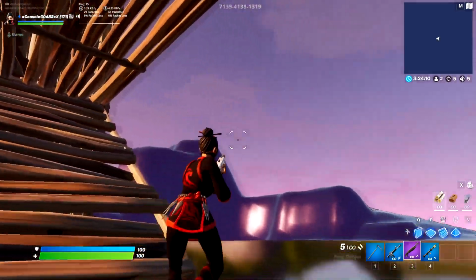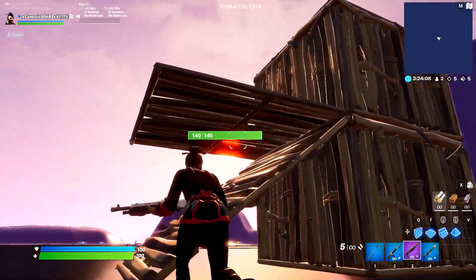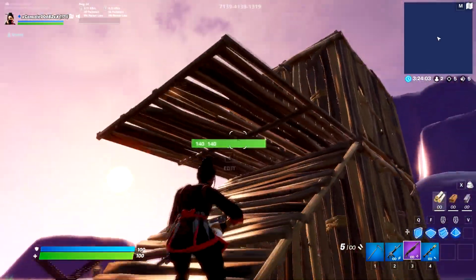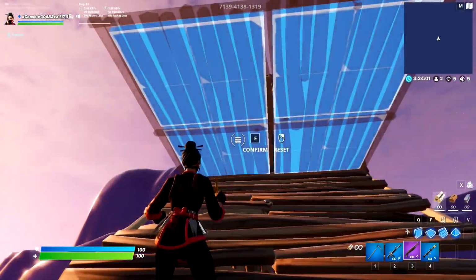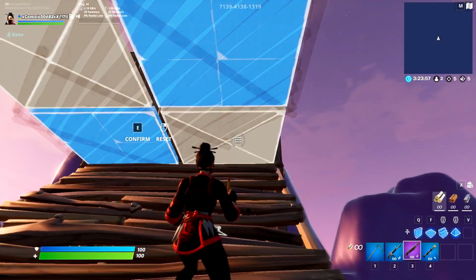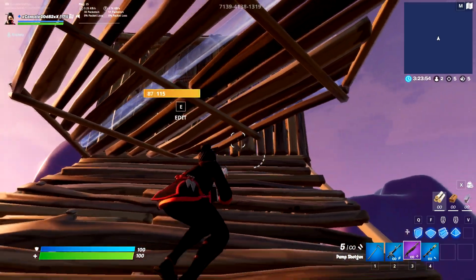So what we're going to want to do is we're going to set ourselves up something like this. You can also do this against someone who's on ground layer, but it's a bit better going up. So what you're going to want to do is open your edit menu and do these two tiles. You're going to select the back left and the front right. So it'll end up something like this.